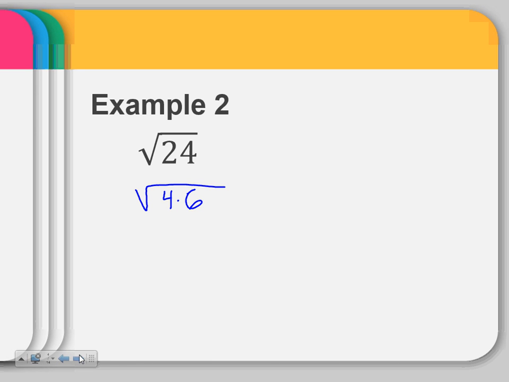Okay, does that make sense? And make it smaller. So 12 and 2 are not perfect. Neither is 3 and 8. I'm using 4 and 6 because 4 is on the list. One of the numbers has to be on the list, though they don't both have to be. So which one can I circle? The 4, and it's important, guys, that you do circle.